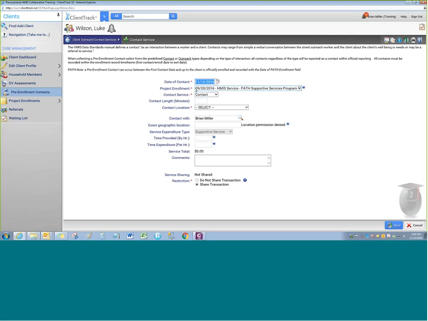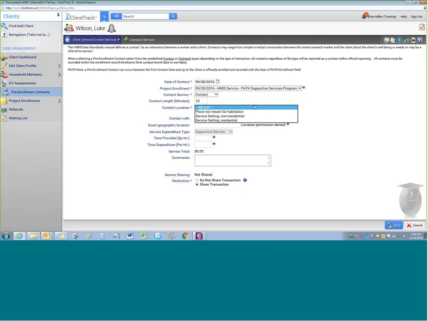You come in and enter, say, I contacted him on 9/30/2016. You can choose between whether it's just a contact or an outreach. System-wise, reporting-wise, they're exactly the same. The difference can be used for your own reporting. Contact length is also not required, but can be used.